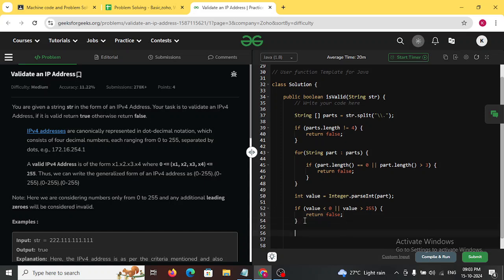I use a for loop. In this for loop, char c. Now I convert the string into a character array, part.toCharArray().